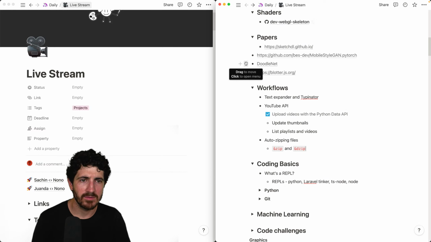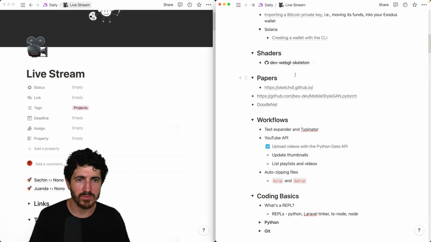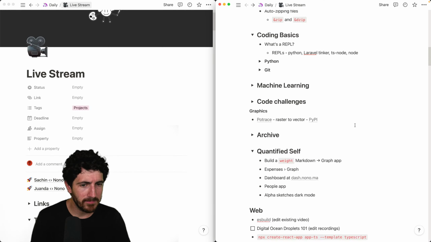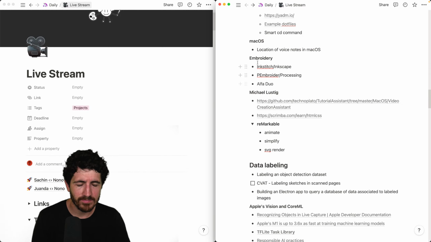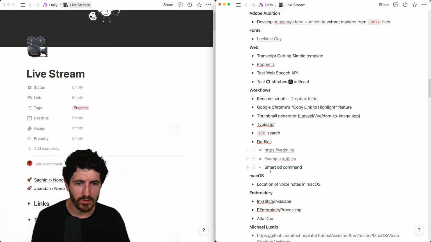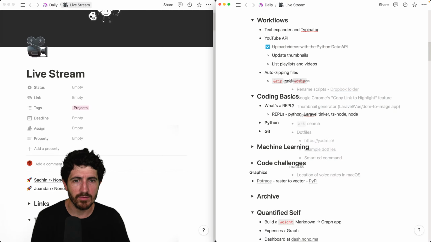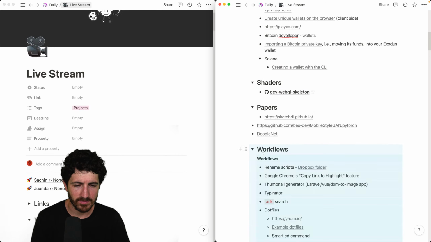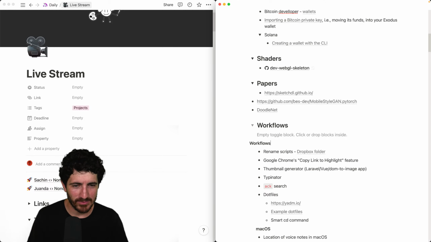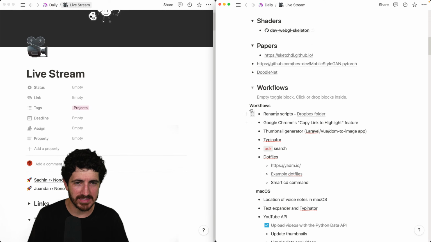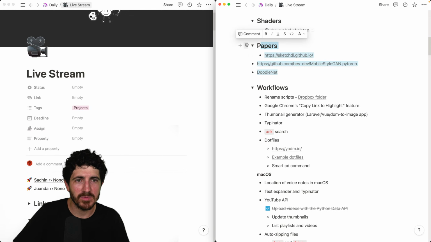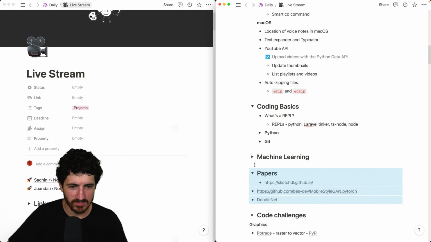DoodleNet, papers. We're gonna remove this one again. We have crypto here. Okay. So these are more workflows. So we can probably move these ones above. So this is what happens when I haven't been doing a great job in organizing this over time, right? Like just been adding things to this list, but not really sorting too much. Okay.